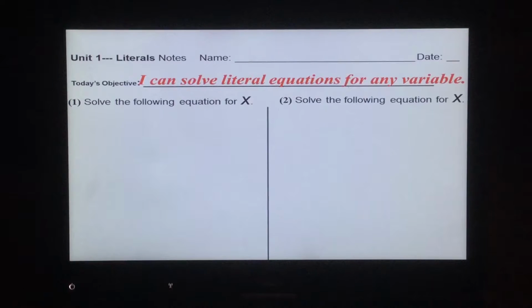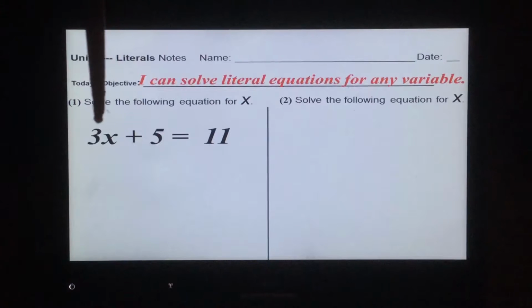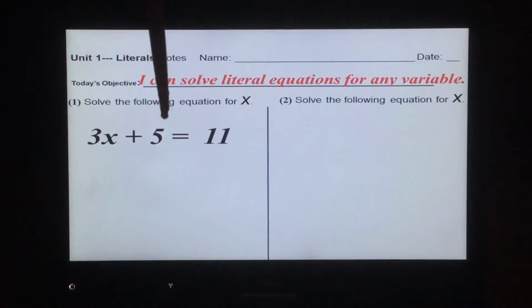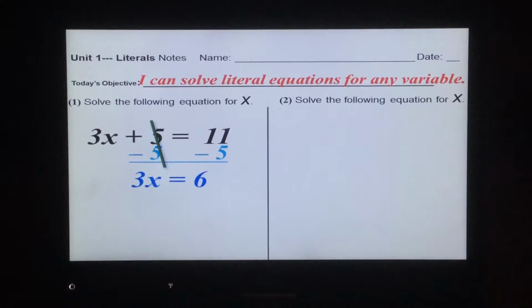So number one, it asks you to solve for x. You have 3x plus 5 equals 11. I want you to do this one on your own. Alright, so this is a two-step equation. The first thing you need to do is get rid of who's furthest away. So you can see that we have 3 and 5. The one that's furthest away is the 5. So we're going to subtract 5 from both sides. The 5's cancel. Then we bring down the 3x. And then 11 minus 5 is 6. Now we have 3x equals 6. We've got to divide both sides by 3, so that the 3's cancel out, x equals 2.